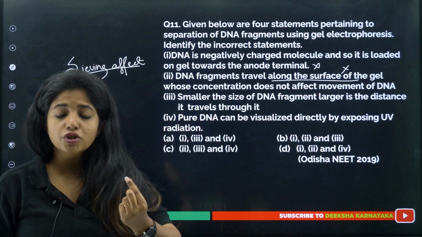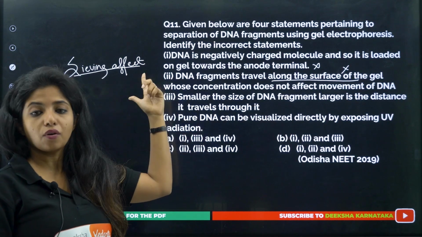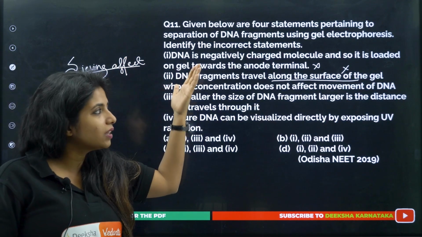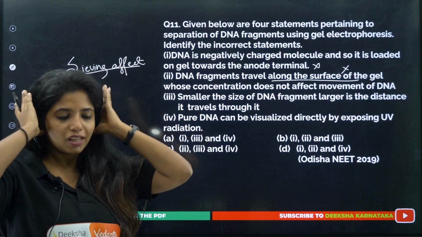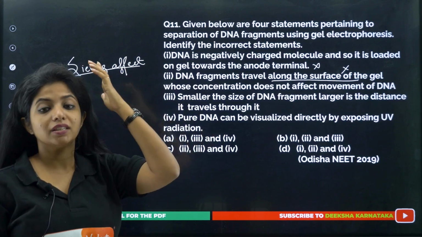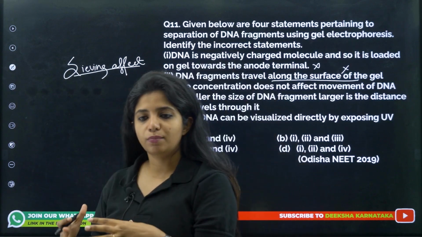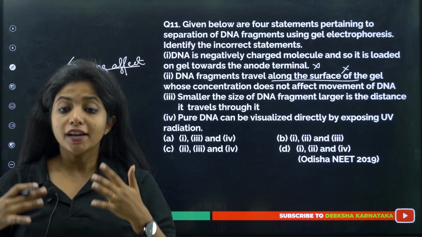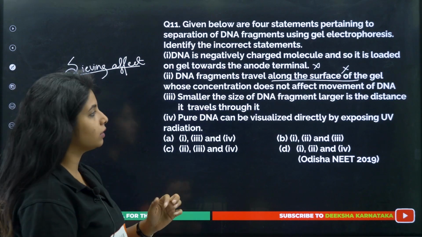Again, a very small piece of information. Okay, so in your NCERT textbook, they have mentioned the sieving effect, but they didn't tell about whether they are moving on the surface because they thought it's understandable. So that is the thing. Sometimes we have to go read our NCERT, and sometimes when we do not understand it, we have to seek help. We have to use ChatGPT or whatever source you have and just go through it and find the thing. Okay, because questions can come like that.